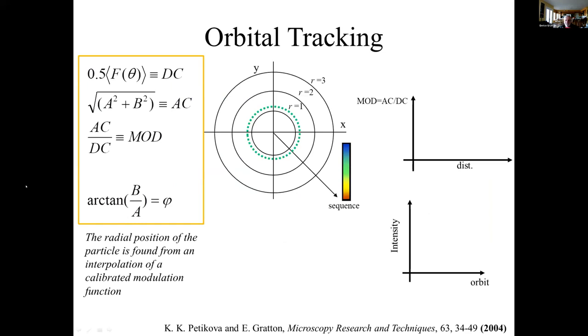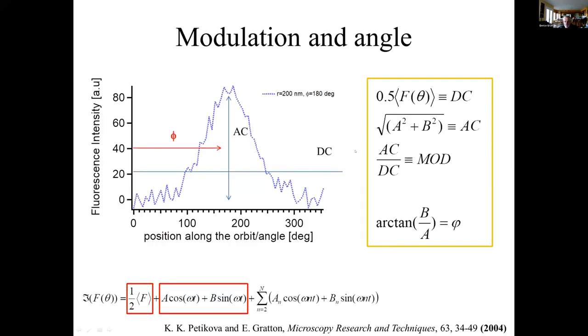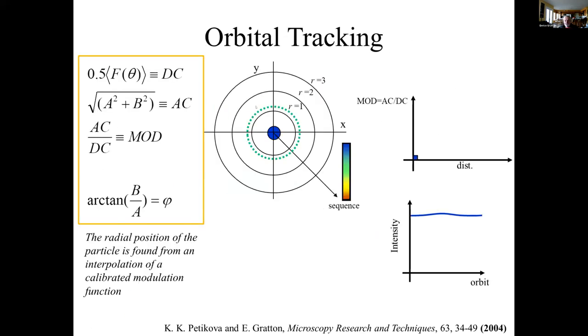Okay, now let us see what happens with respect to the DC, to the modulation. The modulation is a little bit more strange. So if the particle is exactly at the center, the modulation is 0, because as we go around the particle, no matter what the radius of the particle is, the modulation will be 0, because all the points will be equivalent. As the particle starts to move from this position, for example, in that position, then we start to have a modulation at a given angle.